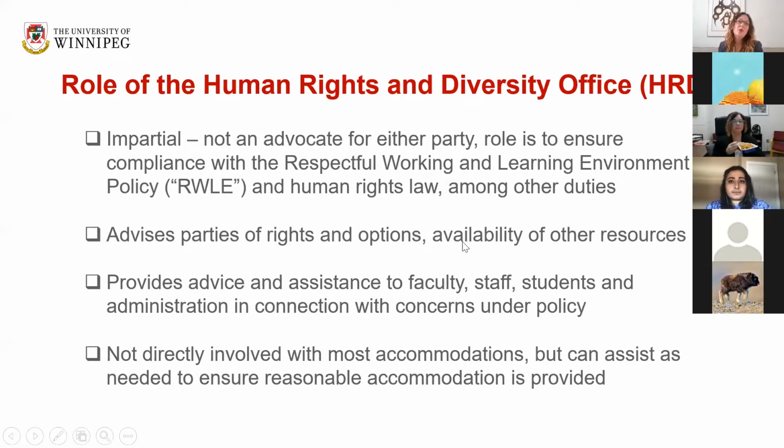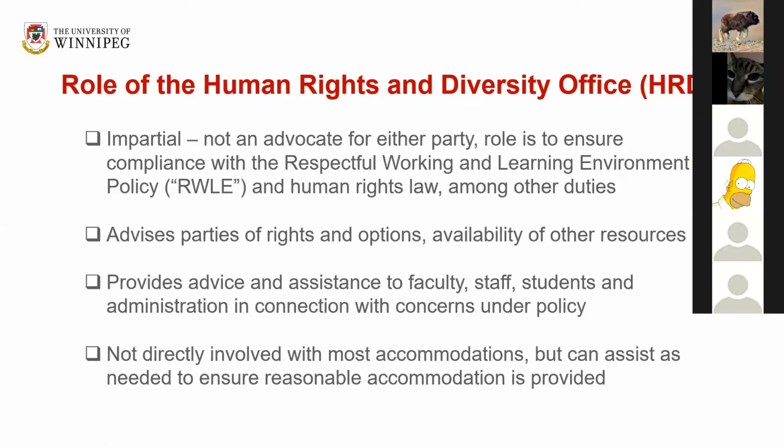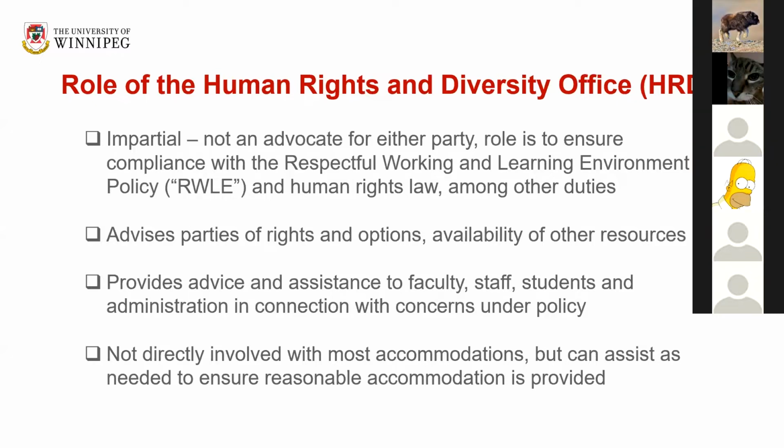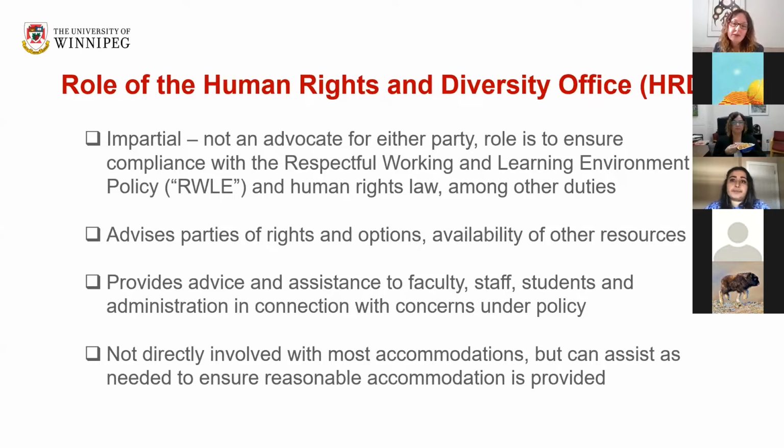So just in terms of the role of the Human Rights and Diversity Office, we are an impartial body, so we're not an advocate for either party. Our role is really to ensure compliance with the Respectful Working and Learning Environment policy, or the RWLE, as well as compliance with human rights law, among other duties that we have. And so often what we do is we give people information about their rights and their options under the policy, availability of other resources, we provide referrals as needed, and really we're there for any member of our community. So faculty, staff, students, and administration can seek advice from us in connection with any concerns under the policy.